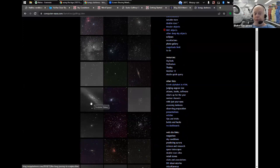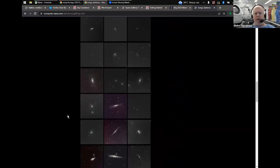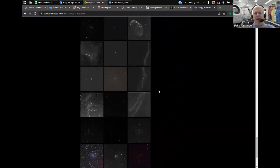There's the Sculptor Galaxy that I couldn't capture with BGO proper. That one was captured with Dave's ARO rig. There's a bunch of the color ones, but you can see I'm still working on a bunch of these. Lots of great objects though, but that's the whole Finest NGC project. That's all 110. And for some of the big objects, I've made multiple images, kind of a mosaic-like effect.